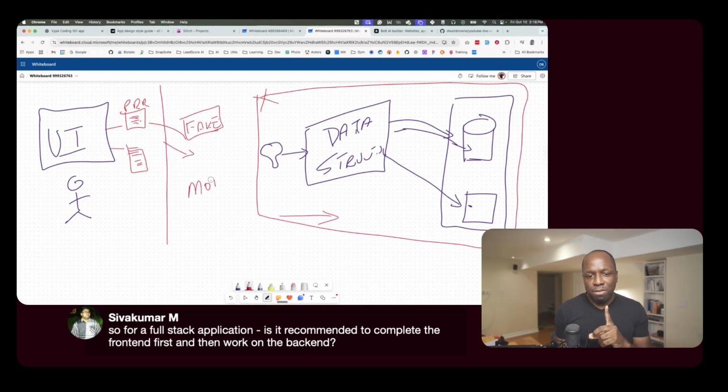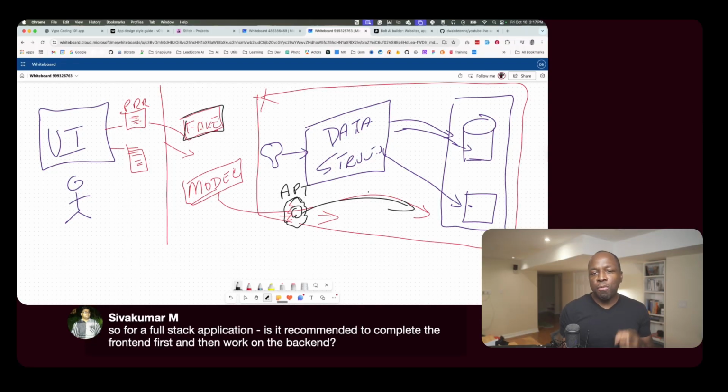By building the UI first, it allows you to come up with the model of the data structure in the backend. That's the important part of this entire experience: if you can model the data, then pushing it into a database or a data structure becomes trivial. In between, you need an API that's going to pull that data. So between the model and the backend, you need some sort of API. But because the model was formed off of the fake data, you're far more likely, in my opinion, to get the data structure right.